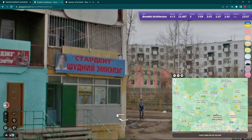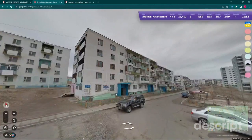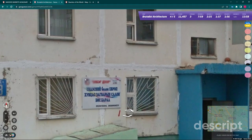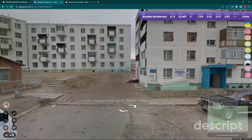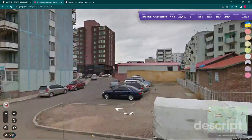Should I just take a risk and go for Serbia? I've been banging on about it for a while. The number plates I don't recognize. I'm not going to recognize any of the text either. But it's probably just Russia, right? Russia or Ukraine. Why am I trying to read this? It's literally like trying to read another language. I might as well be looking at a plant and asking it what the time is. Okay, I should just put my money where my mouth is, as they say, and go with Serbia.